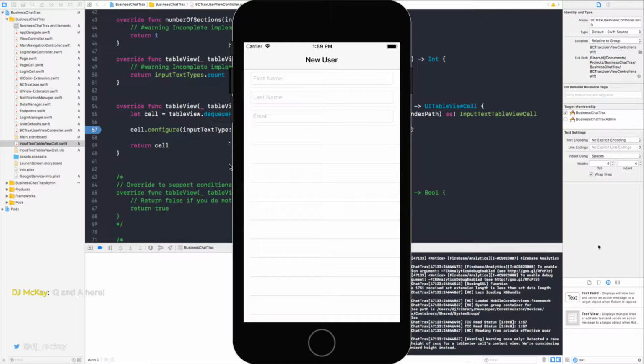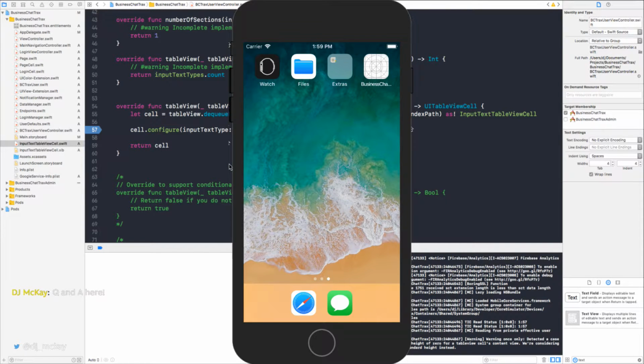It's actually defaulting to my laptop keyboard. Okay, but we'll leave that for now. Don't worry about that. Go ahead and stop that simulator.